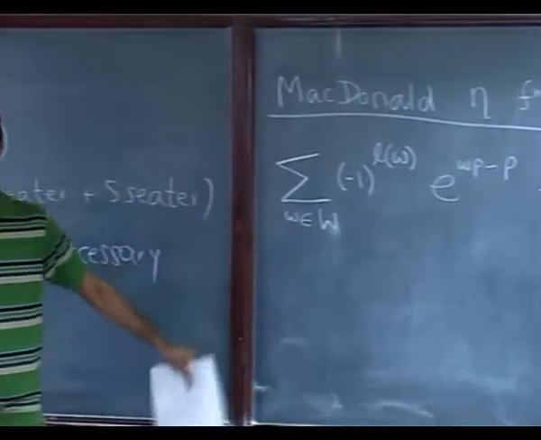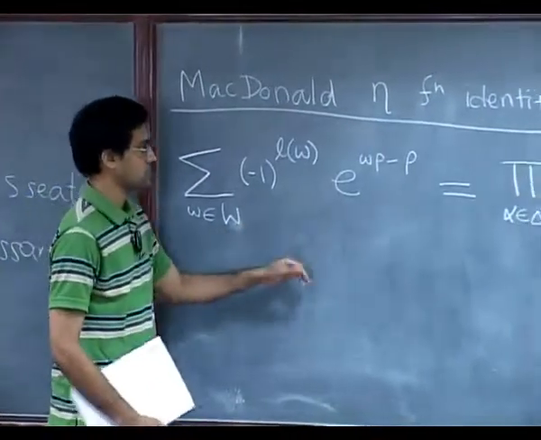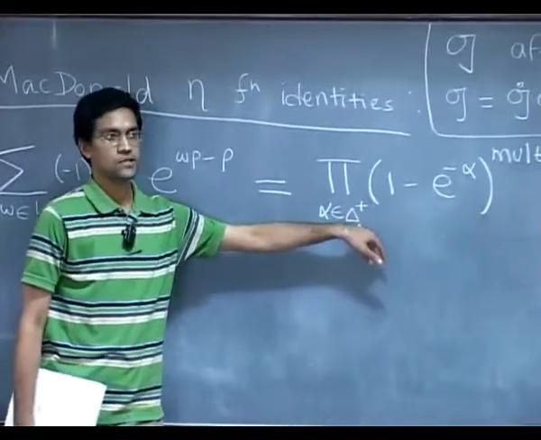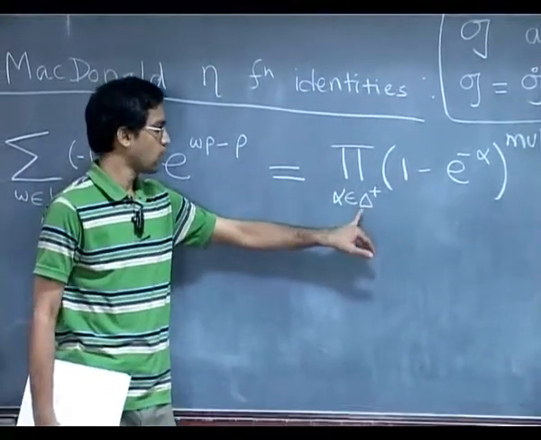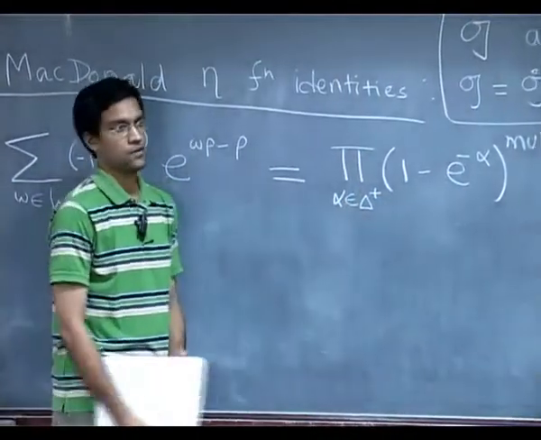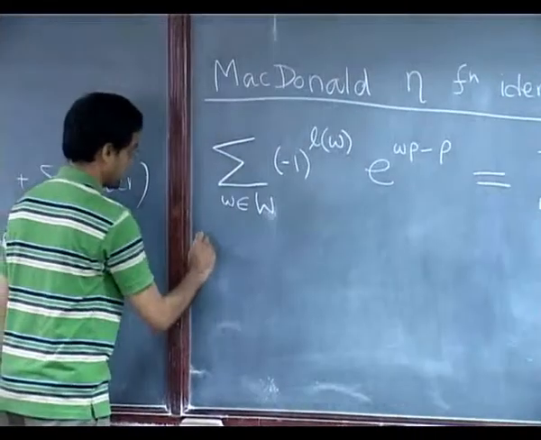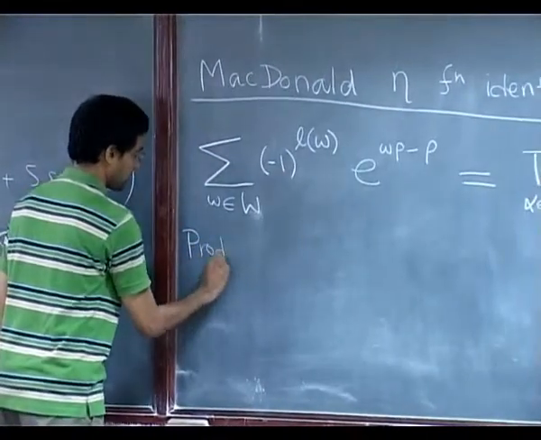Now what we did in the case of SL2 was to just unravel the sum and the product sides. So the product is always the easier side, because here we actually know what all the positive roots look like and we know what their multiplicities are. So let's do that again in this general situation. Let's look at the product side of the identity.